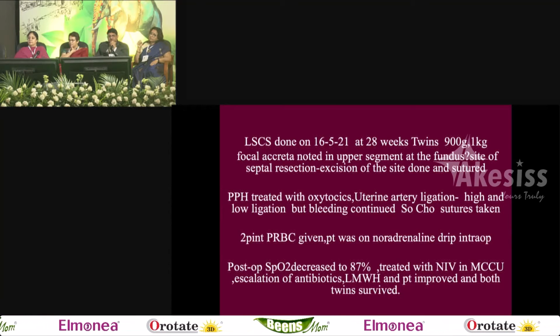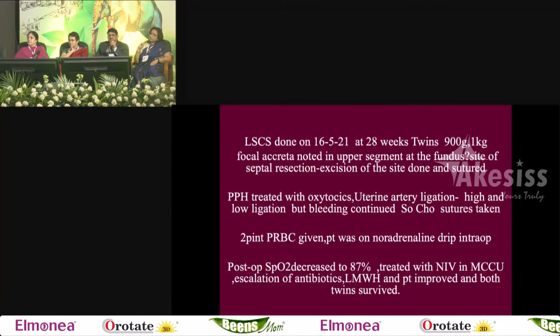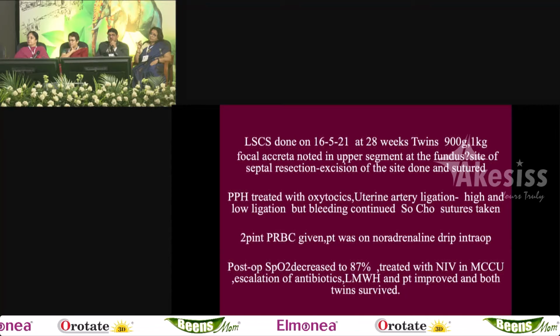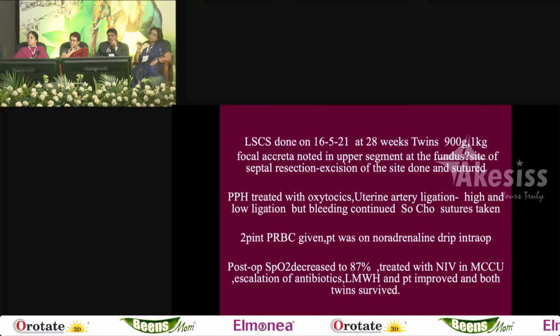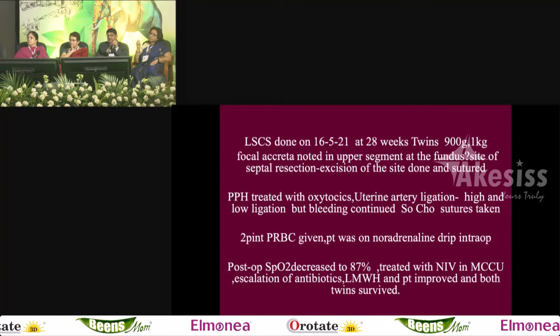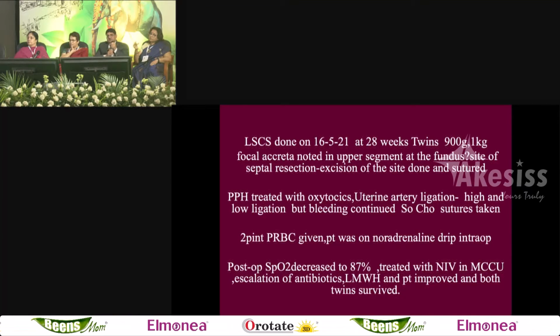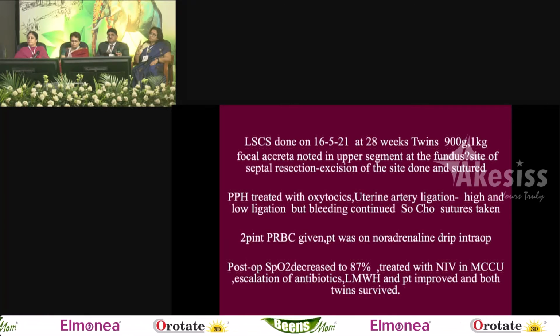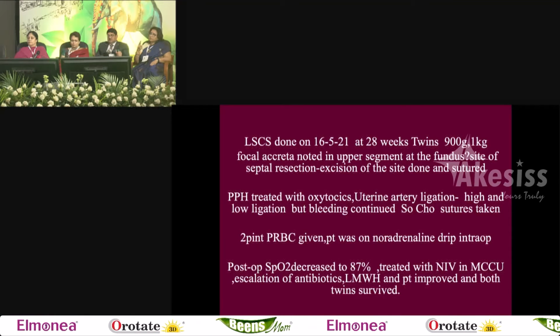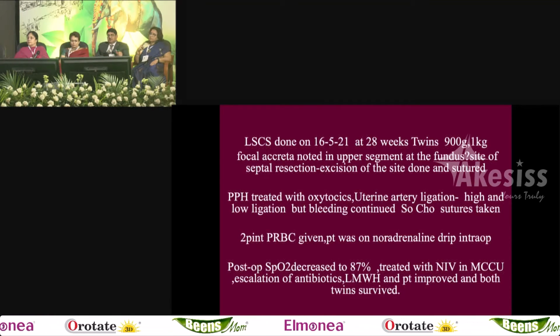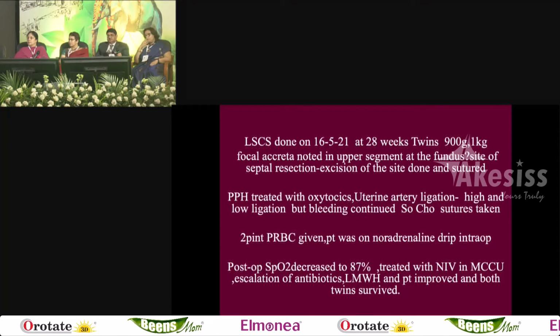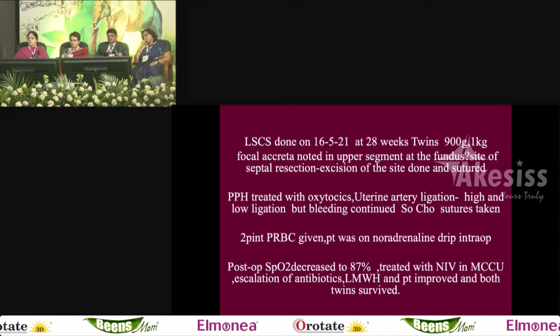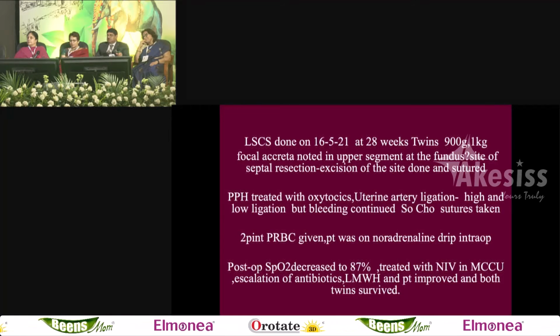See, when you give NIV, that is just a mask with positive pressure. When you intubate, you're doing the conventional ventilation, okay? This is just keeping the mask with positive pressure. So less amount, because with the high flow you'll have to give 50-60 liters per minute, whereas this is a smaller amount of oxygen, but with the positive pressure. That was all that was required, and then she came around. Of course, this was managed by her intensivist.